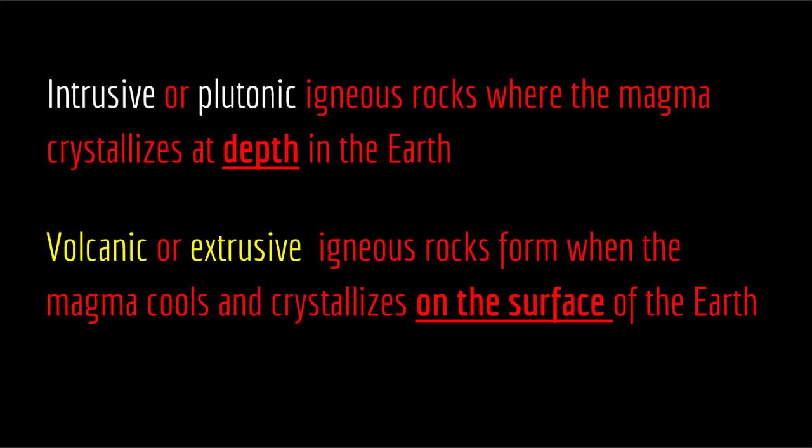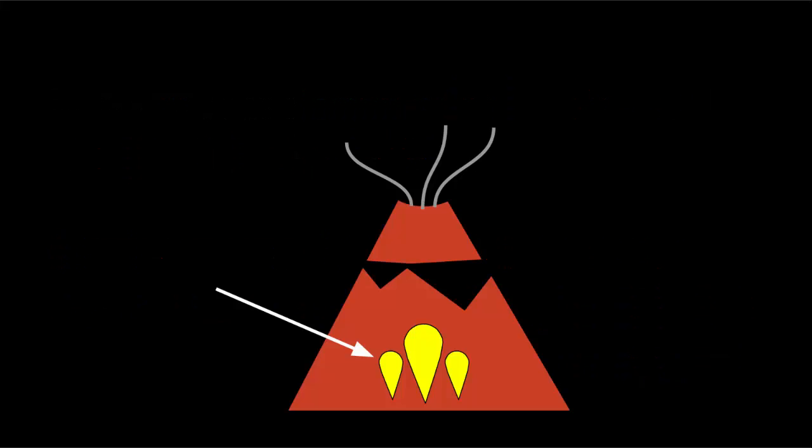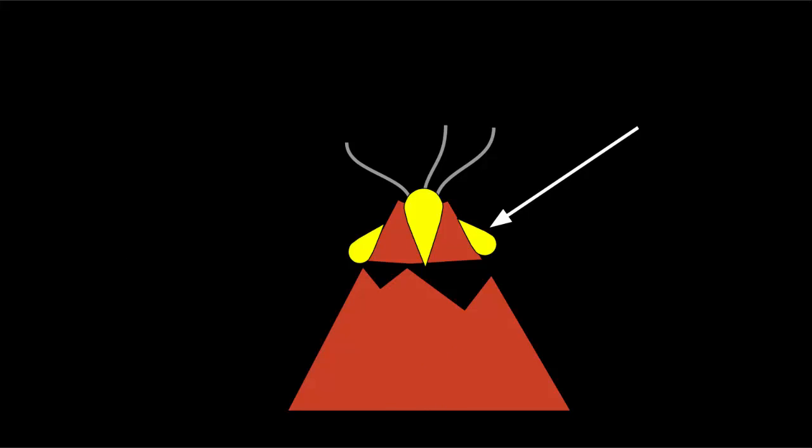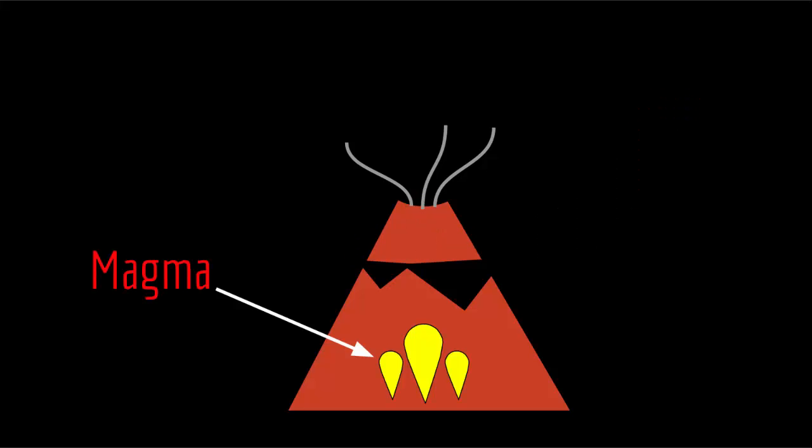There is a little thing that you should keep in mind, and that is, if you have molten rock inside Earth, it is called magma. As long as the molten rock is inside Earth, it is called magma. As soon as your molten rock comes out to the surface, it is called lava. So lava is molten rock that is on the surface. If you have a volcano and it erupts, all the molten rock that comes out is called lava, not magma. But the molten rock that you have inside Earth is magma.